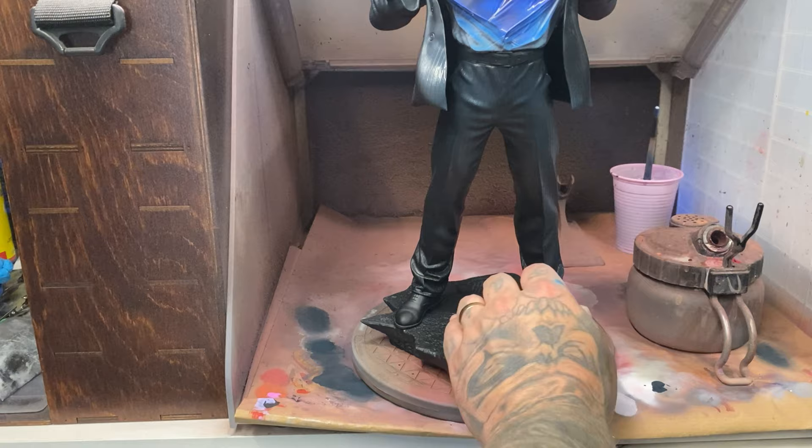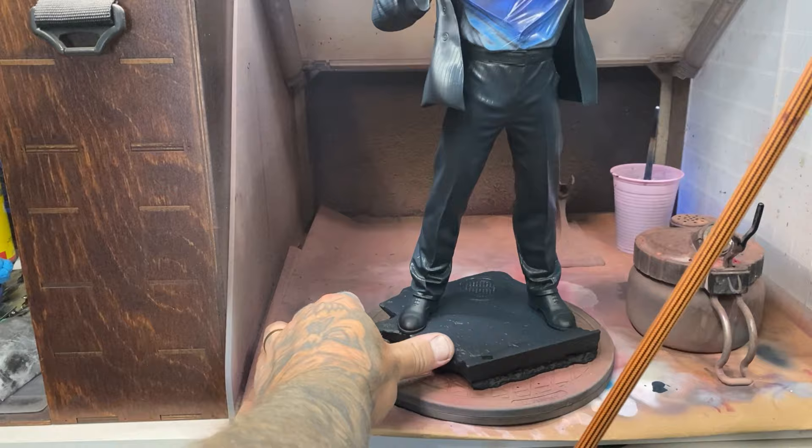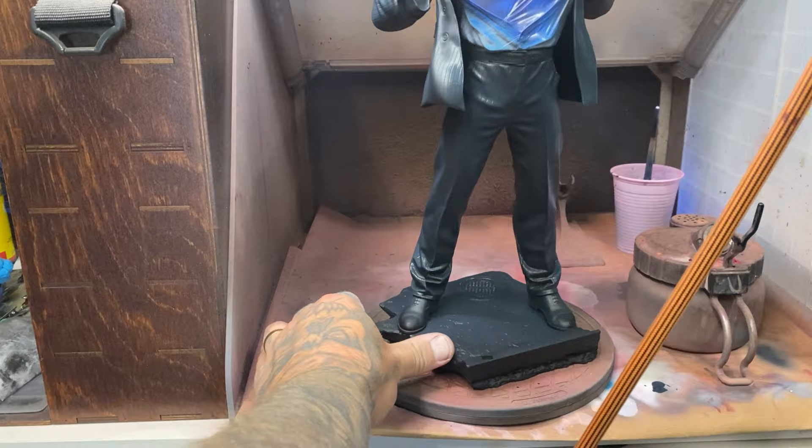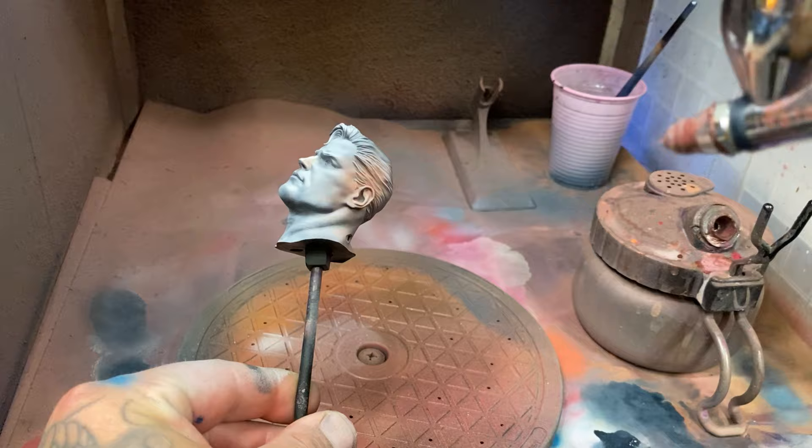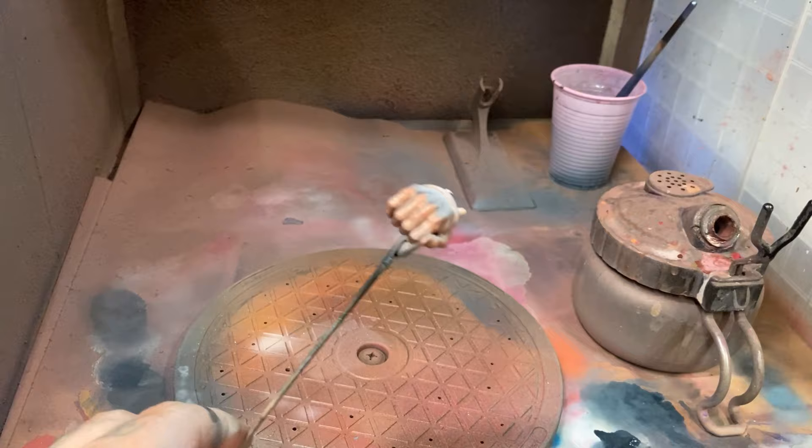To work on the suit, I looked at pictures of Superman online and decided to go with that grayish blue suit he wears. I don't know anything about suits — I wear a t-shirt and short pants, and long pants only when it's really cold outside. I decided to just paint it in a comic book style, which is easier for my brain to handle.